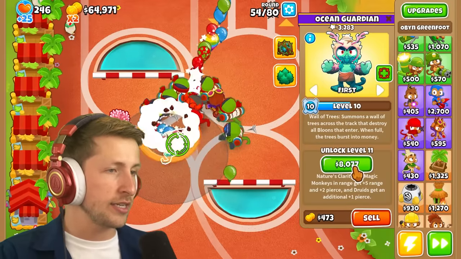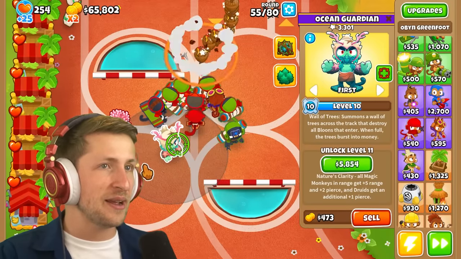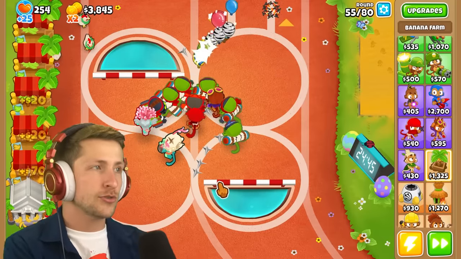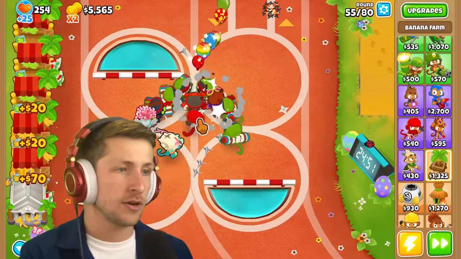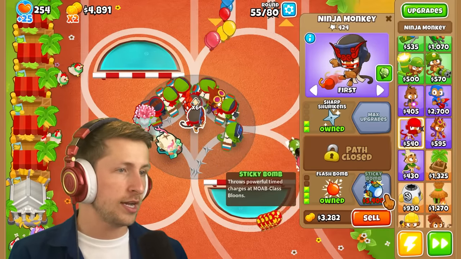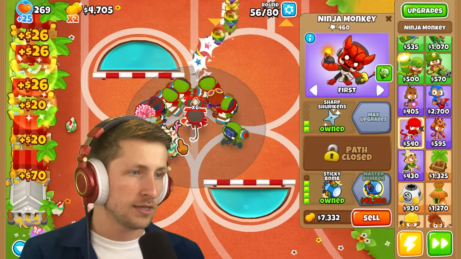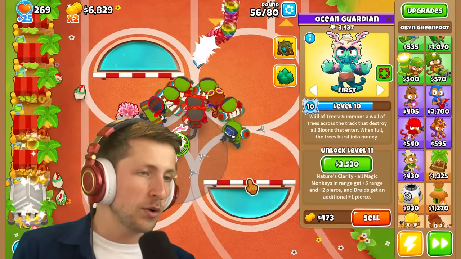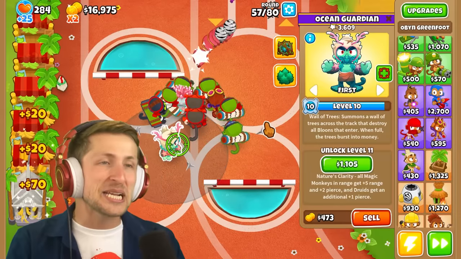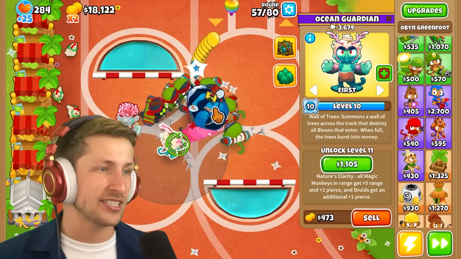Oh, nature's clarity. So once he, wait, is this guy, if he's not even in range, that'll be really sad. Okay, there we go. We got one Monkey Wall Street, so we should be able to make tons of money now. Okay, let's go ninja discipline, sharp shurikens, and then we can go ahead and just get another sticky bomb. Thank you. Are you gonna get more range open? I really hope you get more range, because it'll be really sad if you don't. He should be in range for nature's clarity.